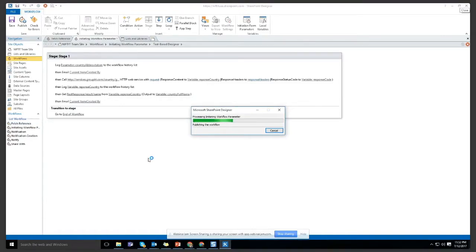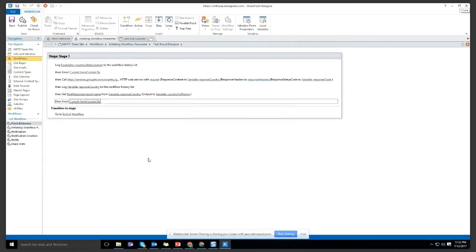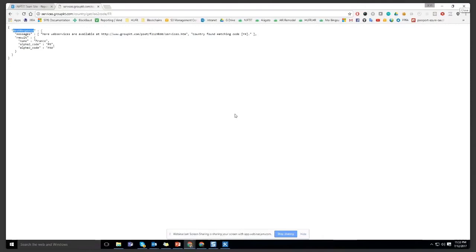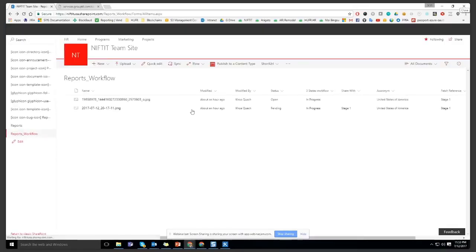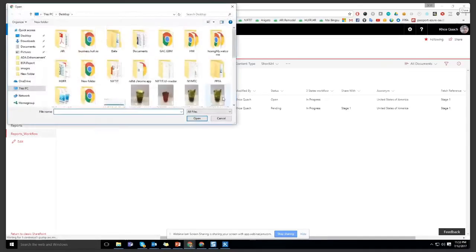So our call to services could be a call within SharePoint actually. SharePoint has its own set of REST API endpoints. So it could be creating or performing actions within SharePoint or outside of SharePoint. Anything that has an HTTP web service would be available through this particular method. You could retrieve a client ID from Salesforce if you wanted to. Anyway, we're going to test that.